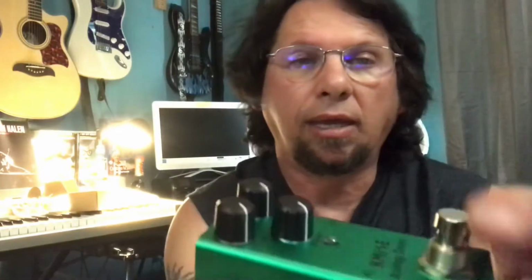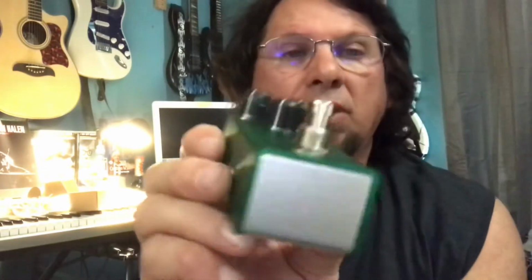Anyway, it's got time, mix, and repeat. And a pretty nice heavy duty metal foot switch. Quality seems to be pretty good on it. All right, let's check it out.